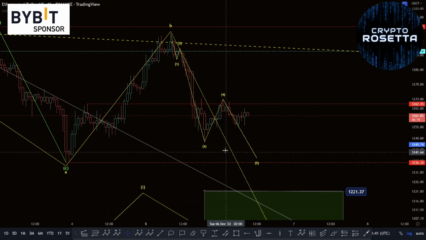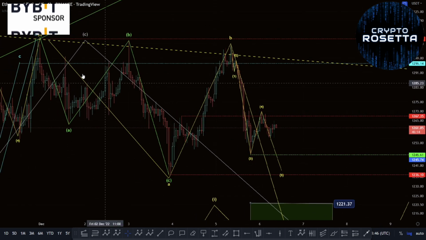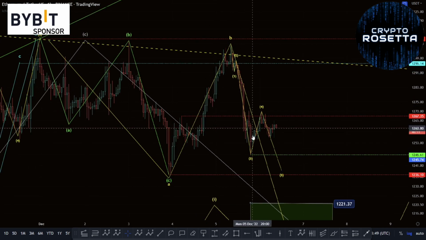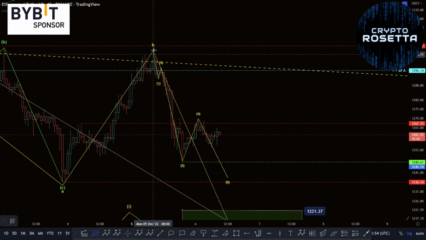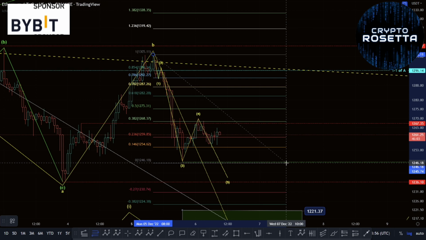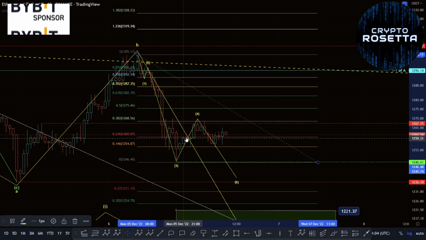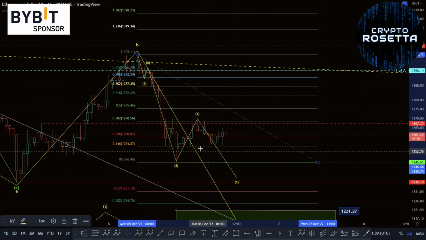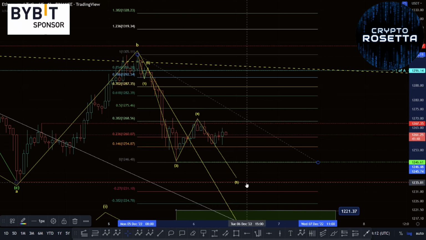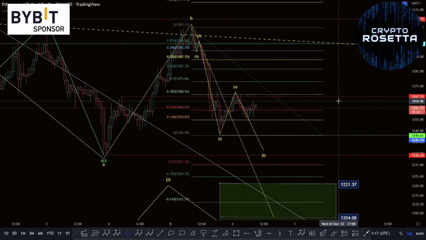Though, should we continue to hold this point here, that could be a completed 5 wave move here, 1, 2, 3, 4, and a 5 into this low. In which case, we would typically be looking for a B wave retracement within this. So if we pull this fib down to these lows here, you can see we've hit resistance on this 382. So it is possible that this could just be an ABC to the upside, and we look to break down further, whether that's in a fifth wave, or potentially that this is a B wave, and then we're going to have an A, a B, and a C to the downside.